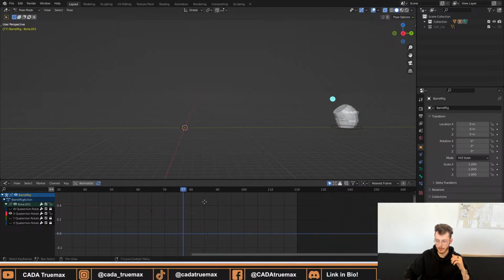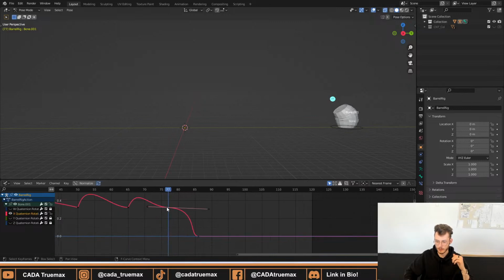And then we kind of want this to have that extra bounce as well. We're just making them all free because it just gives a bit more customization. This is what it looks like now.